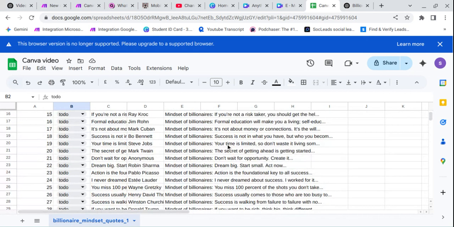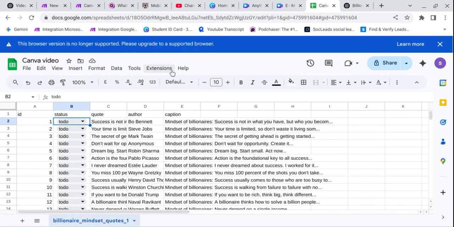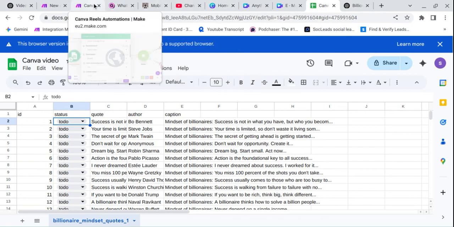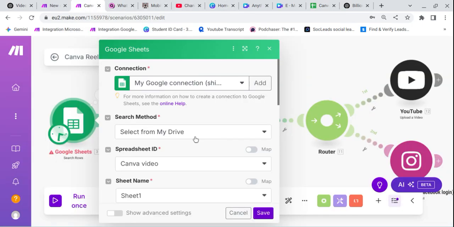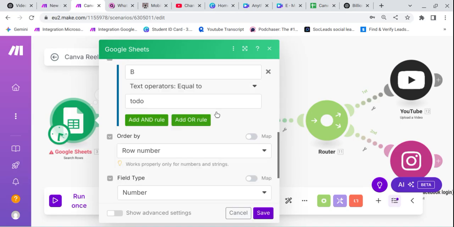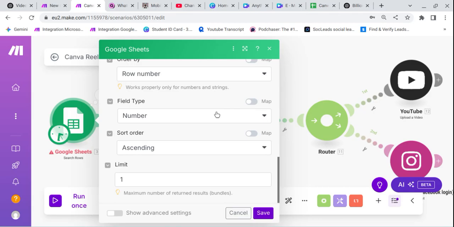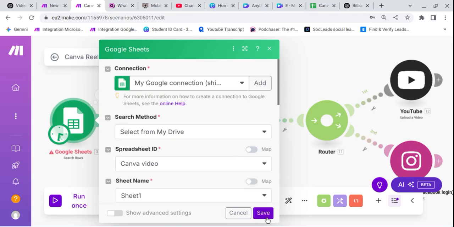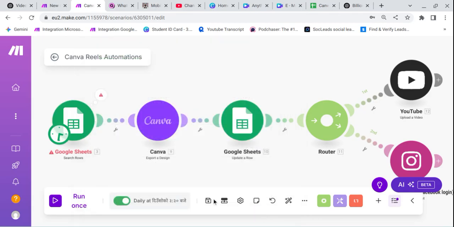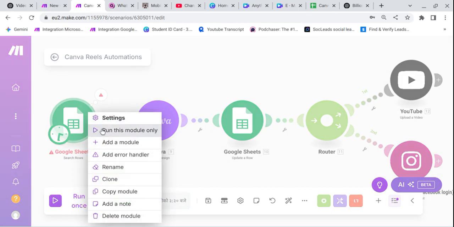I have got a big problem, brother. I need to create 3 sheets with sheet names Canva video 1, 2 and 3 and simply rename it and then run it. I make 3 of this and let's fix this error again. Just save it. Click on run this module only and see the output.